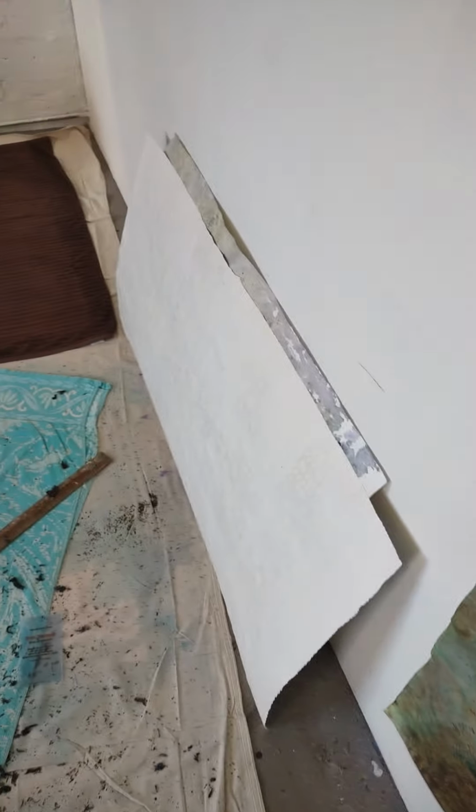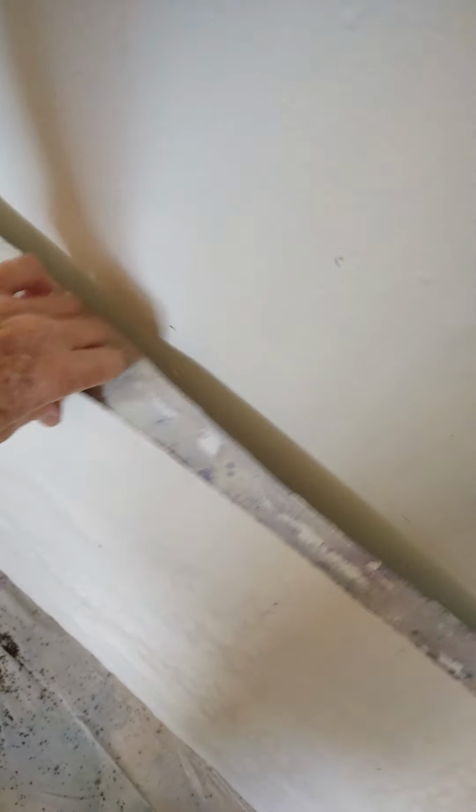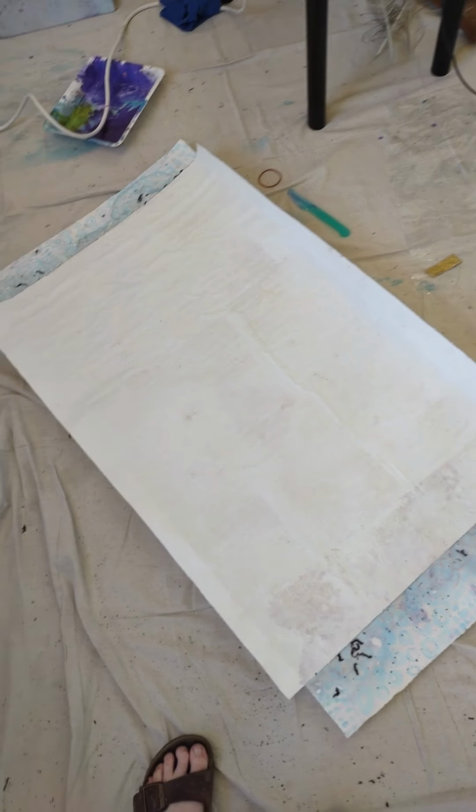So I was going to add another layer of tea, and I got my paints mixed up, and these are two big, beautiful, at one time, pieces of paper and painting, and I got my watercolor mixture mixed up with my acrylic, and now they're stuck together. Like they're stuck.